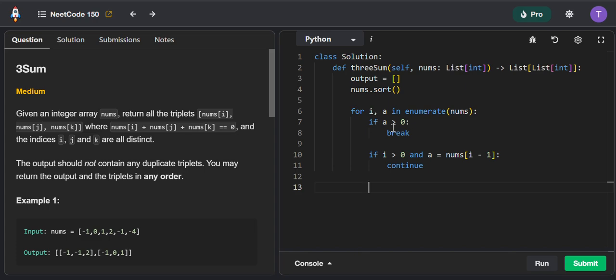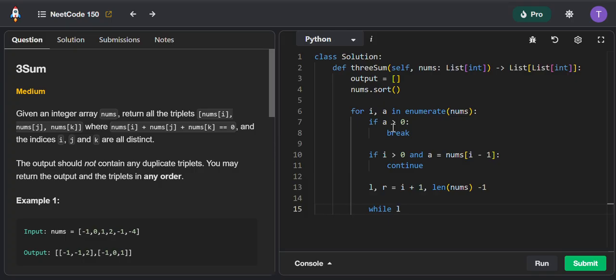And this is the point where we're going to add our left and our right pointer. So we're going to set our left, right pointer. And you've probably guessed it, the left pointer is going to be the index of the current number plus 1. And the right pointer is going to be the end of the array. So we're going to take the length of the nums minus 1. Okay. And now this is the exact same solution as the 2-pointer, the 2-sum problem. So if you solved this problem before, you'll see it's pretty straightforward.